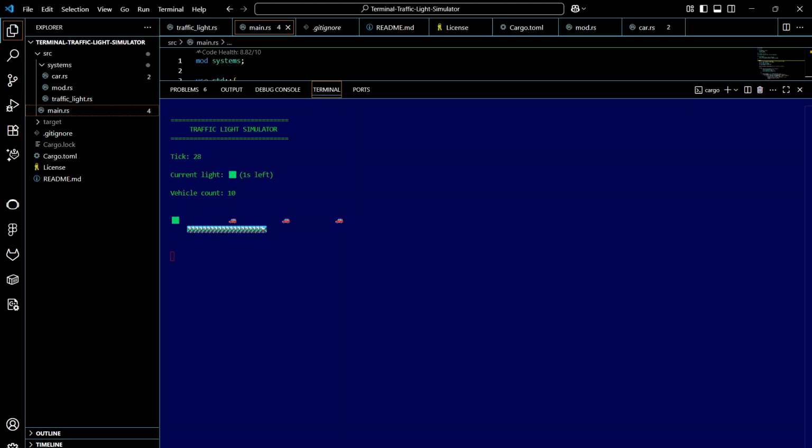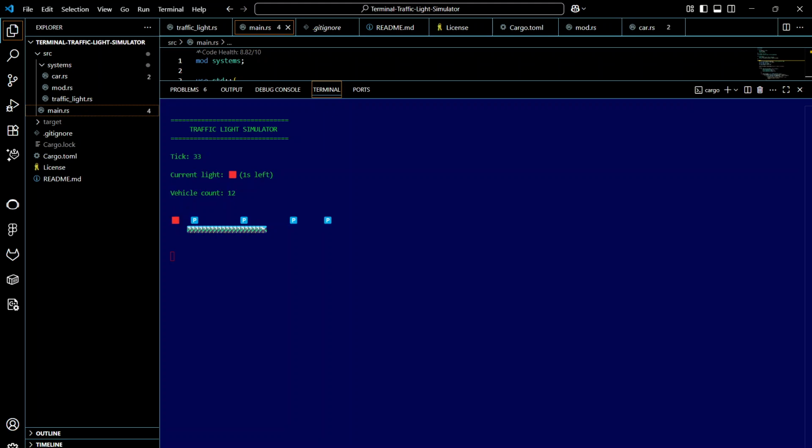Each car is a simple struct that keeps track of its ID, position in the lane, and whether it's currently moving or stopped. The countdown timer is just a reversed for loop that redraws the screen every second, so everything stays in sync and visually clear, minus a little bit of flicker, but I don't care about that.